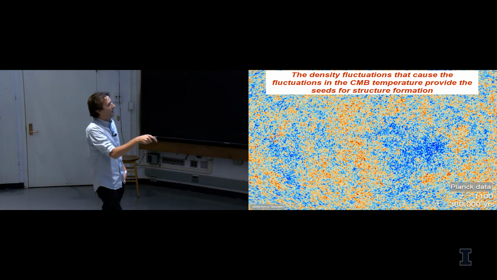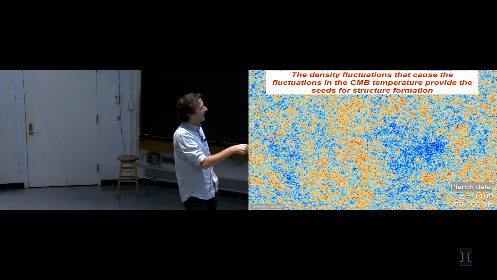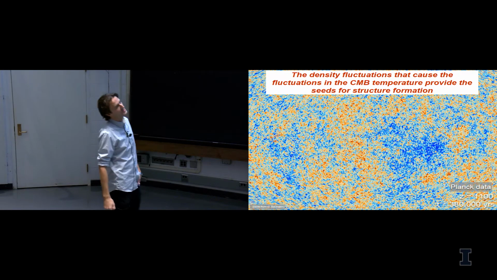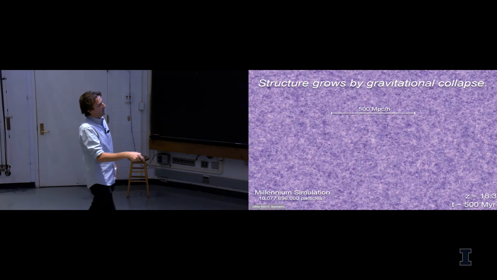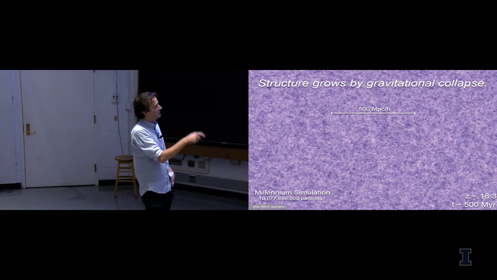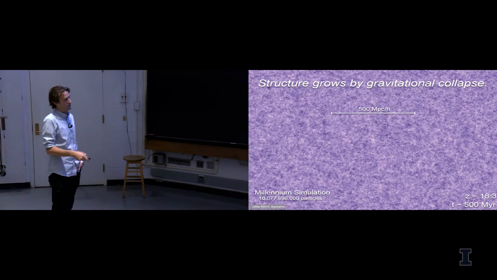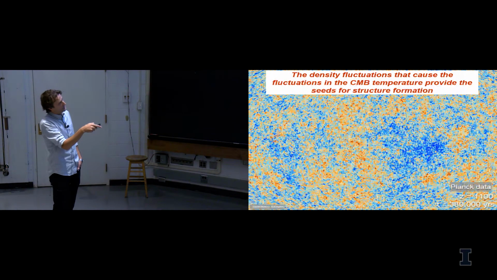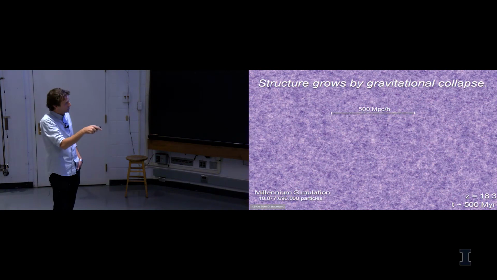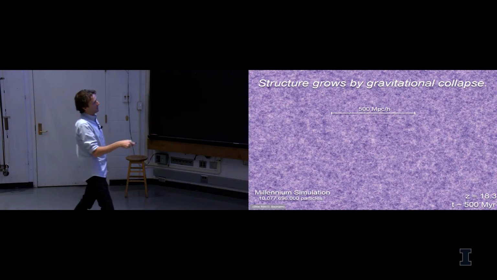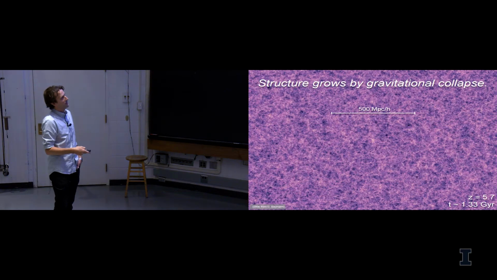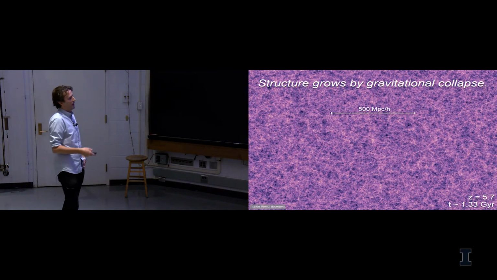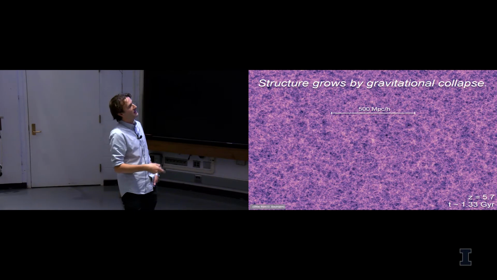So here is basically data from the Planck satellite, at a time of 380,000 years after the Big Bang singularity. If you run the clock forward a little bit, you can evolve these initial conditions forward, and you do a simulation where you put in 10 billion particles in a giant box, and you let gravity act. So this is 500 million years after the Big Bang, and then you run it forward a little bit. So you run it forward to 1.3 billion years after the Big Bang.